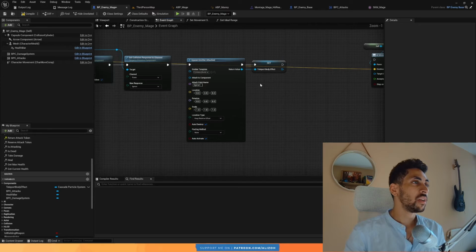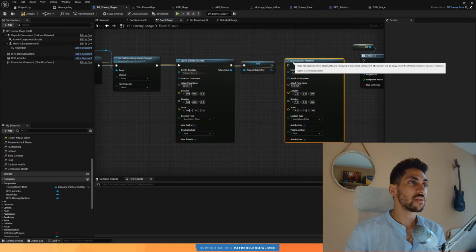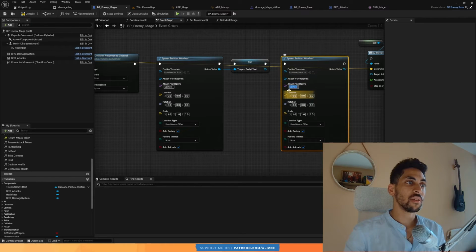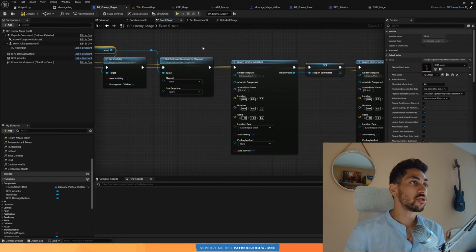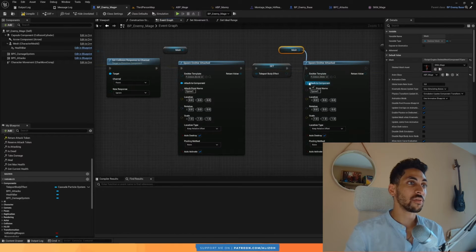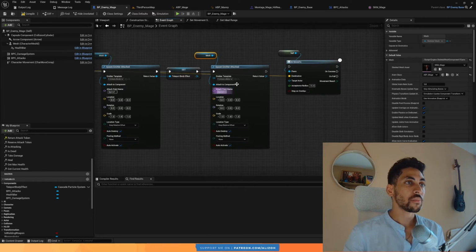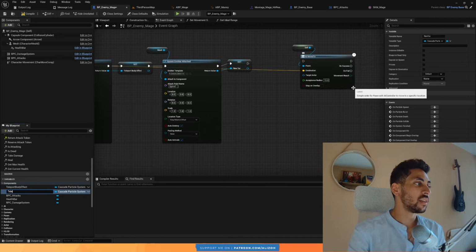And we need another spawn emitter attached as well, so I'm just going to copy and paste this. And this time it's the meteor trail, and I'm going to attach it to the spine as well. Oh, I forgot the attached component. That should be the mesh. We're of course attaching it to the mesh, let's not forget that, very important. And even though the mesh is invisible, you can still attach things to it, that's fine. And I'm also going to promote this to a variable, and call it the teleport trail effect.